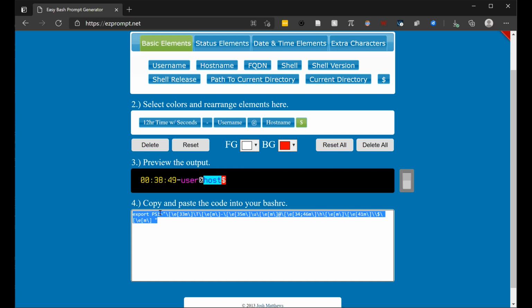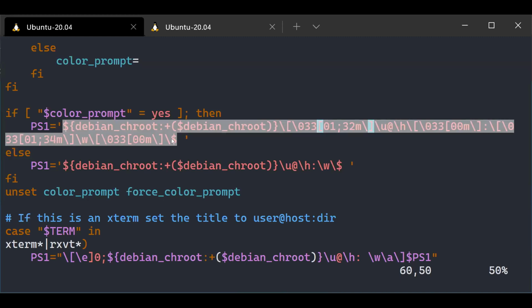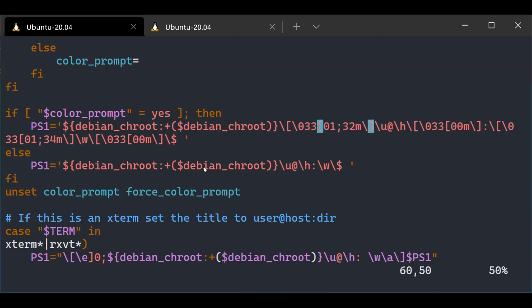But the way you use it is you take this string as it is, and then copy and paste it into a bash RC file and set that variable. And they've just encoded it in a different way, but that's how those prompts are set. Sometimes people care about prompts. You can do some searching if you end up using the shell a lot. Some people like really customized prompts.